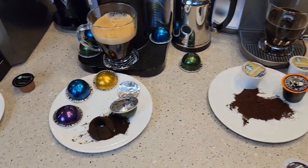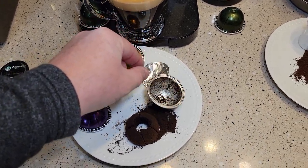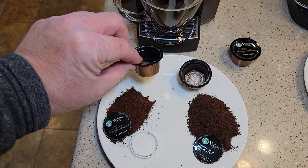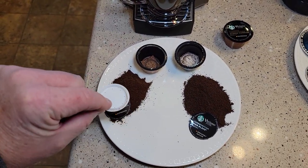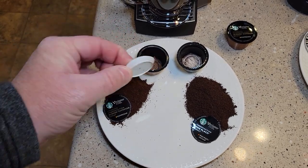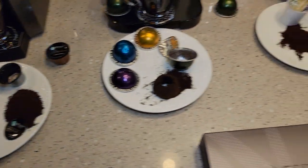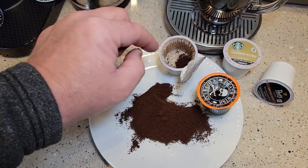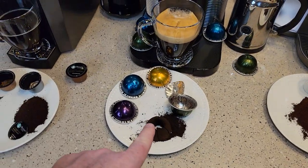Environmentally friendly, this is all metal. So this would be a little easier to recycle. This is like a standard K-cup. It's plastic, it's got this. Even the espresso pod has this extra piece of plastic in there to take up some of the room. And then K-cups, they're a little worse, but you got plastic, you got paper, and the coffee grounds and foil. So environmentally, this one's probably the most environmentally friendly.